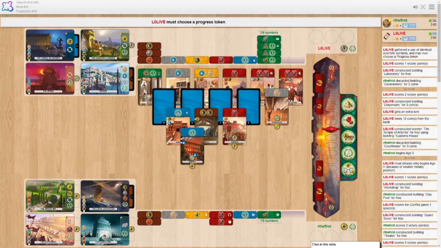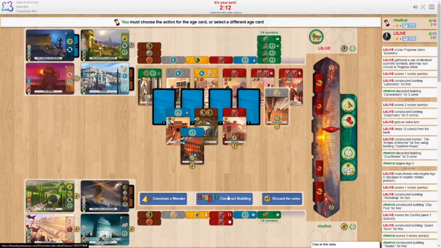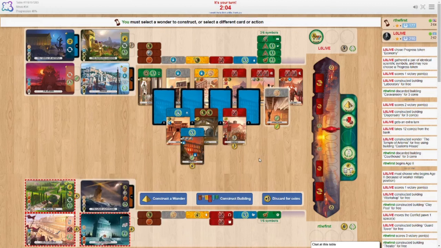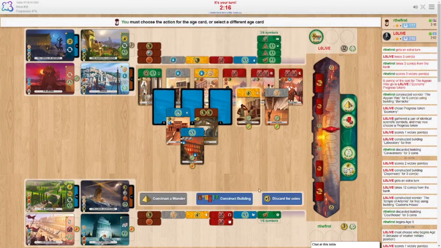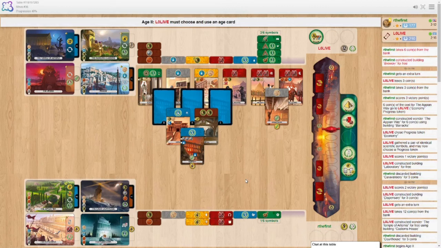Oh, they get to. Oh, they're choosing a progress token. Which one are they going to choose? Ah, so anytime I have to pay extra, it'll go to them. But I'm not caring about that. I'm going to construct. No. With this one, I'm going to construct this wonder, see what card it reveals. So I get 3 money, they lose 3 money. Yeah. And I'm going to construct that. Wonderful. Wonderful. So 4 wonders have been built.